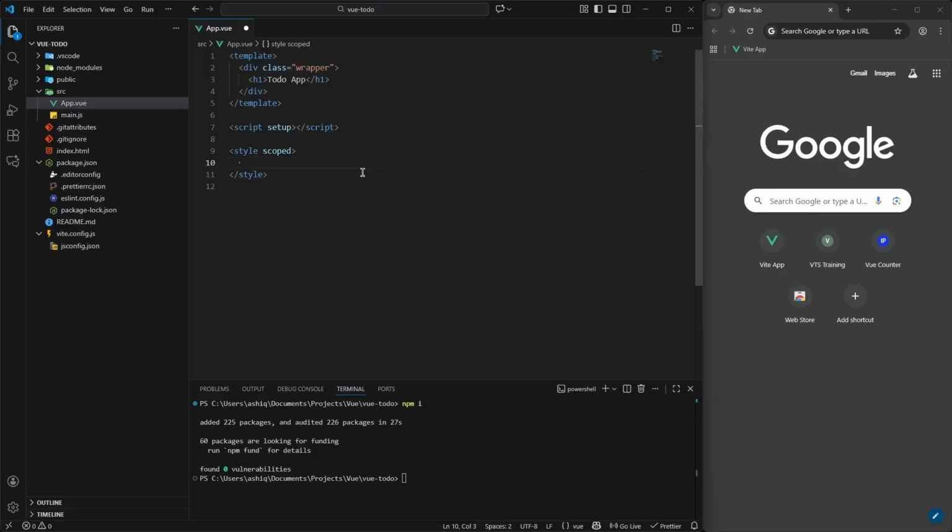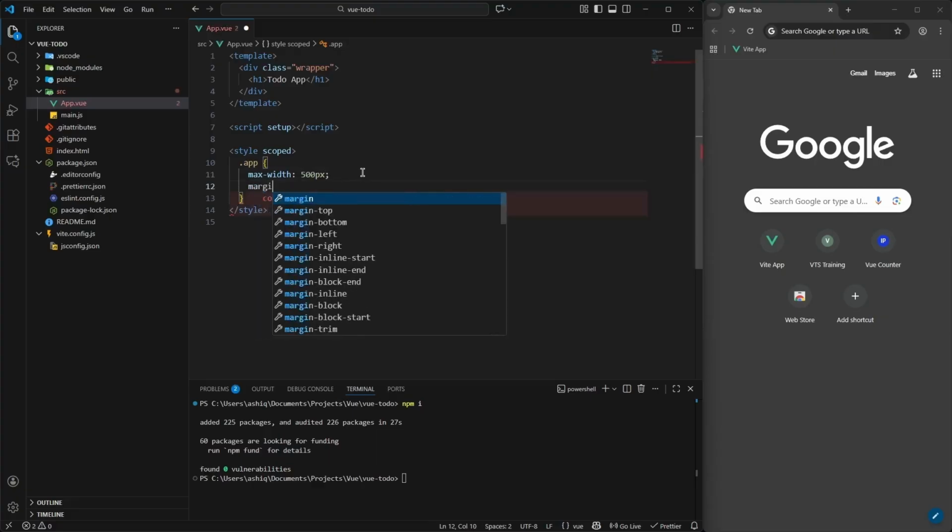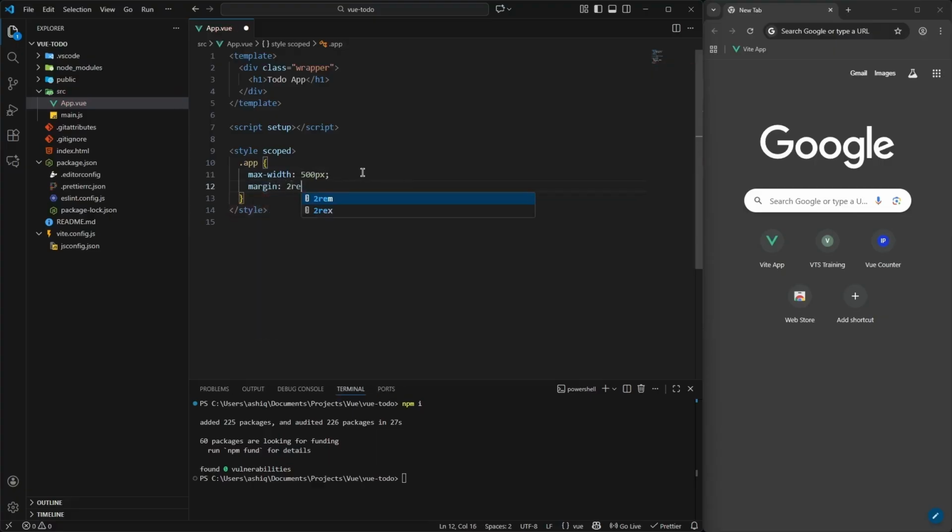And in this style scope, then I'm going to call that app class. And there, let's set a max width of 500 pixels. Let's set some margin of 2rem and auto. So 2rem vertically and auto on the right and left, so it comes to the center horizontally.